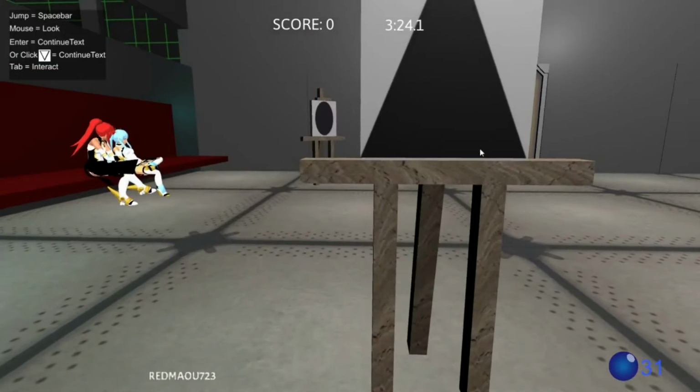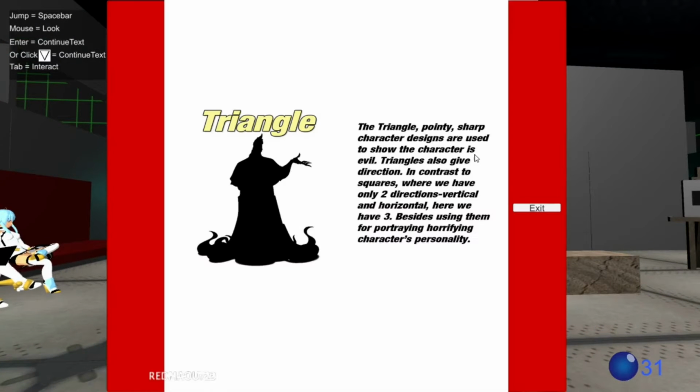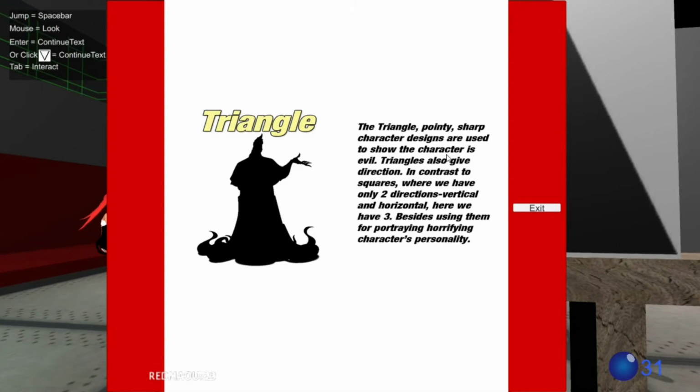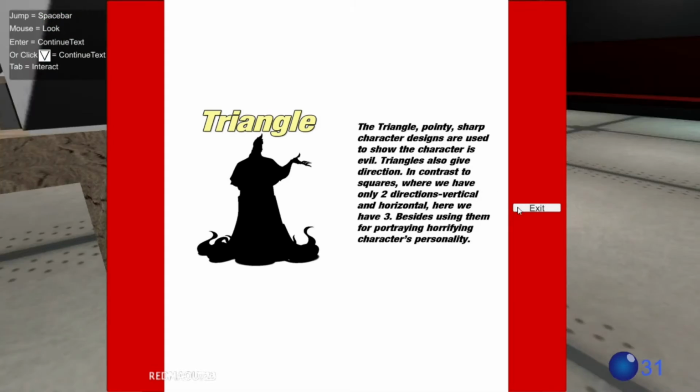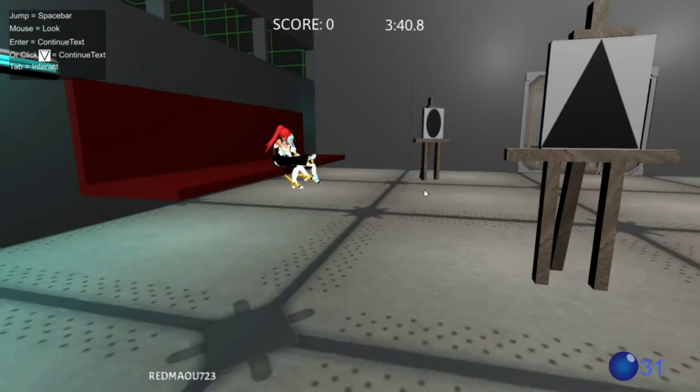So if you go to triangle, it would talk about triangle being more like pointy, sharp, and kind of like that evil type of character, more sharp, rough around the edges.